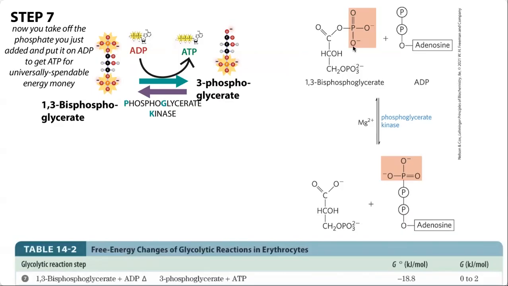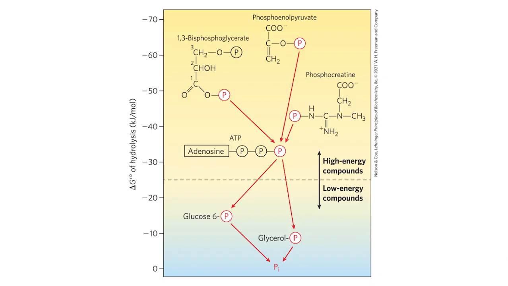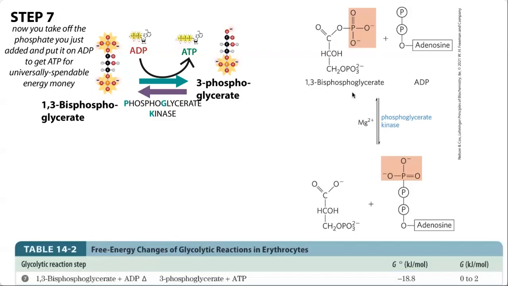Why we can do this is because we have this really high energy phosphate bond where we have this acyl phosphate. So this is an acyl group, where you have a carbonyl attached to something, and here that something is a phosphate. So this is an acyl phosphate group, which is going to be high energy. And so breaking it off is going to give us a lot of oomph, and it's going to be favorable. So we're going to be able to then take that phosphate group off of the 1 position, leaving us with 3-phosphoglycerate.